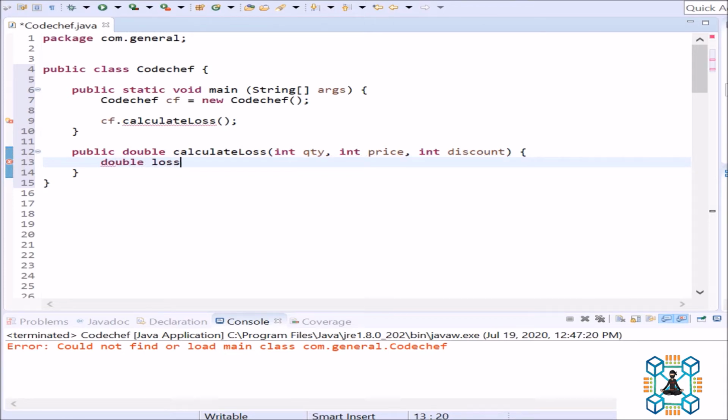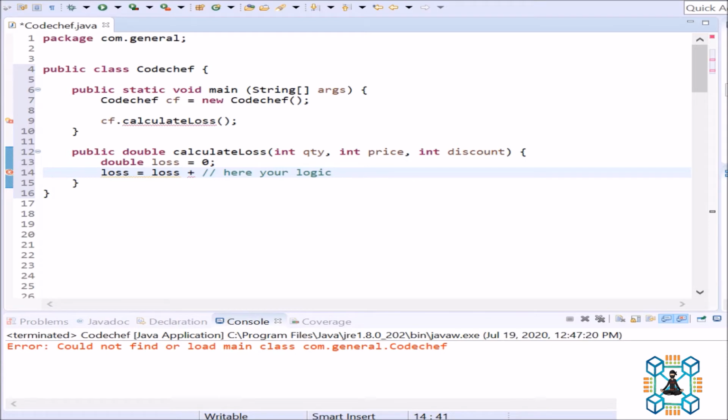Now always define the variable that you are returning, and of course initiate it with 0. I know I have to return the loss. Here I need to provide the logic. So loss equals loss plus the quantity into, it's just the logic we are putting here.